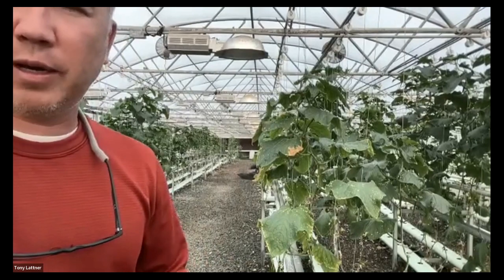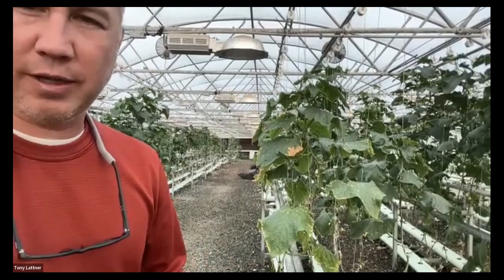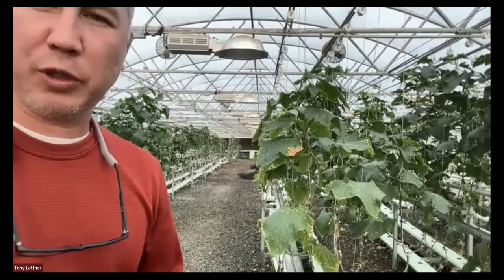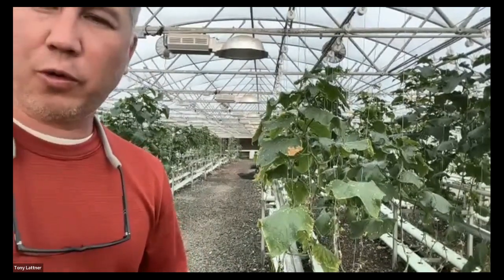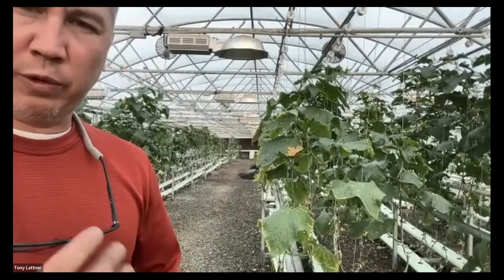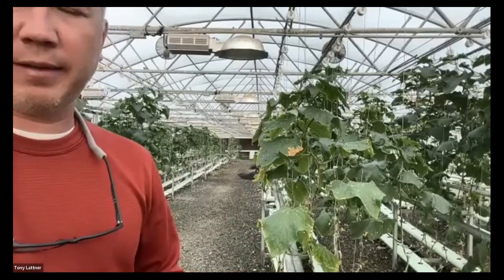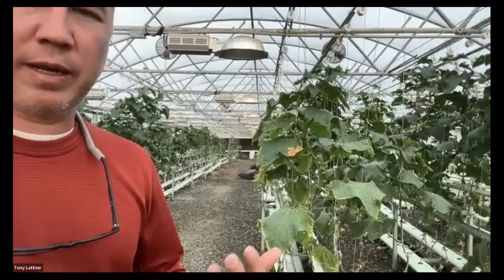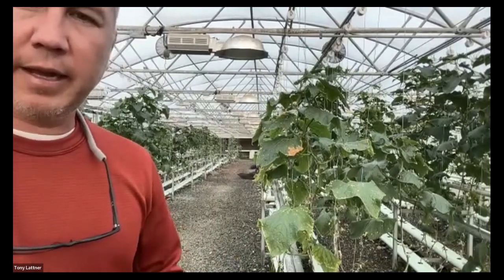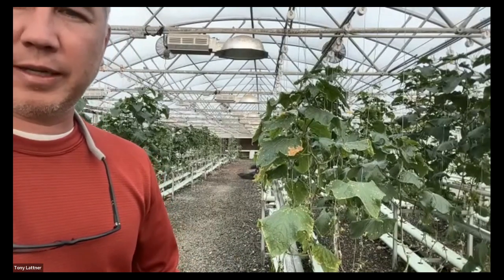One of the things you want to do with a greenhouse like this is make sure you have enough power to run it. If all these lights are on at the same time, it probably pulls about 200 amps. You have to make sure your power source can supply that, or you would just run the lights in certain zones. When we did use them, we would just extend the days. When the days are short, instead of 14 hours long, they were going down to maybe 10 hours of light. We'd supplement those other 4 hours, extending the day, and the lights would kick off. You can keep the lights on all night if you wanted to, but the plants do need some type of rest time.